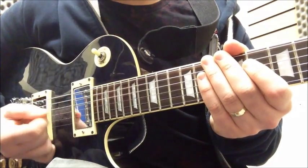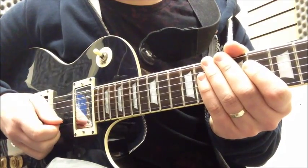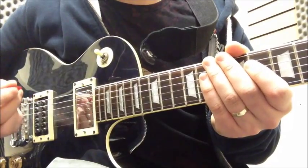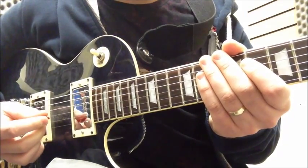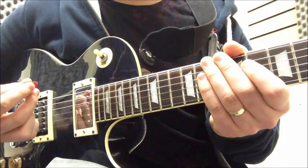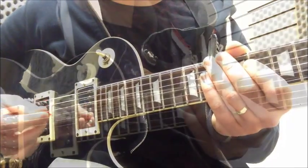And again, it really lets you focus on that picking pattern instead of having to think about two things at once. You're having to think about where to put your fingers for each string change, and you also have to think about the picking. So I've always found that really helps with building up the speed when you can just concentrate on one thing.